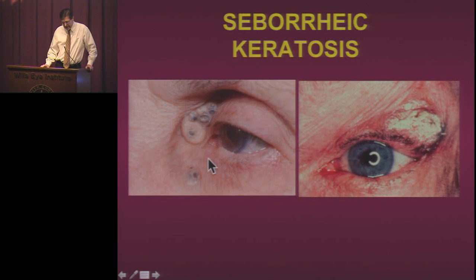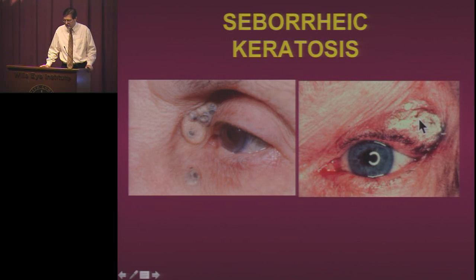Seborrheic keratosis can have keratin and stuff underneath, and you look at this by itself and you say, oh my gosh, it's pearly, it has a center, it's umbilicated. This person has a huge basal cell. They're going to need to have horrible stuff done. And you do a biopsy of them and it comes back seborrheic keratosis. They can fool you. And I have to admit, when I first started practice, I was fooled by these once or twice. But once you see the keratin material inside it, basal cells don't have keratin material inside them. Occasionally squamous cells do, but they don't usually look like this.